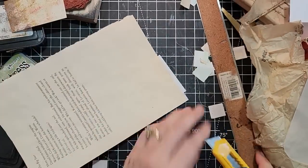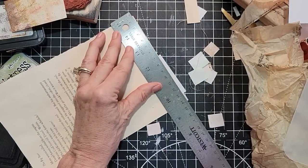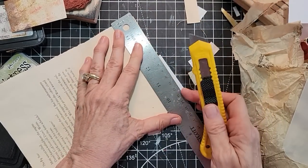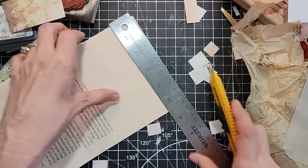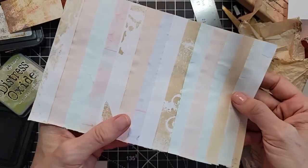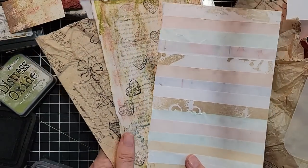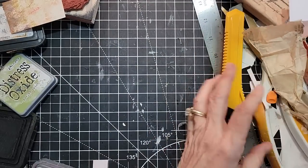Can I tell you? I have not cleaned my mat yet today, and my desk needs a good little cleaning, but not at the moment. We are playing. So we're in the throes of it, the thick of it. There we go. We have that. Very functional, very ready to have a lot of fun. And we are now a party of three. Thank you very much. And let's make one more.